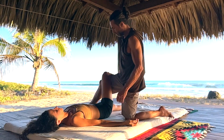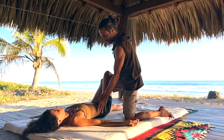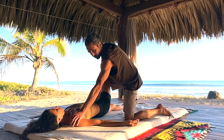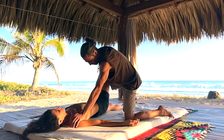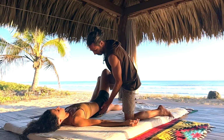Make sure you're in the right position, that when you push the foot down and away, there's this tractioning happening. So see how that's lifting the hip off. If you want to ground down the shoulder, you can provide a little more traction and then shake. So really feeling that fascial energy opening here in the whole front and back of the hip.